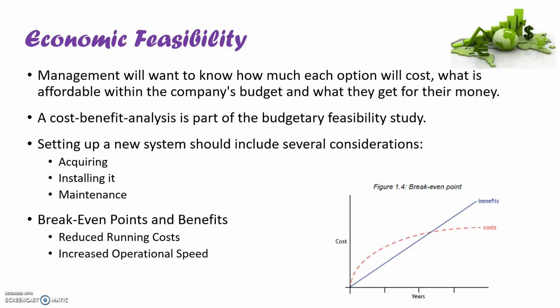Increased operational speed, so they can perhaps get more things done. If it was a call center, for example, and the system was working a lot faster, then they would get more calls put through, which would improve customer service. You could get increased throughput of work, so same idea, but it means there's more output, more data perhaps being worked through, or more products if you're creating an assembly line system for a factory or something like that. And then obviously the last one is better reporting facilities.